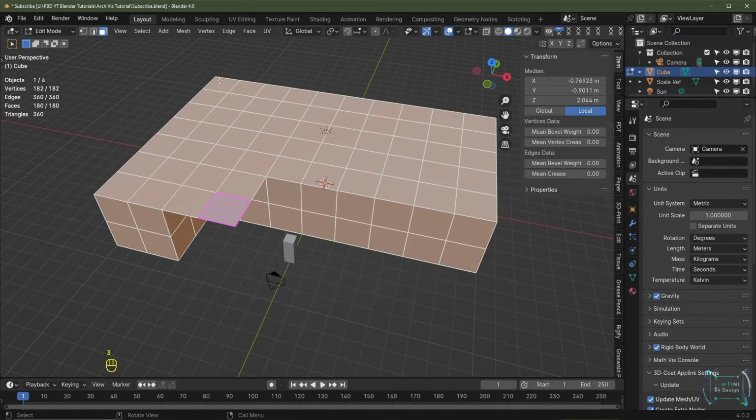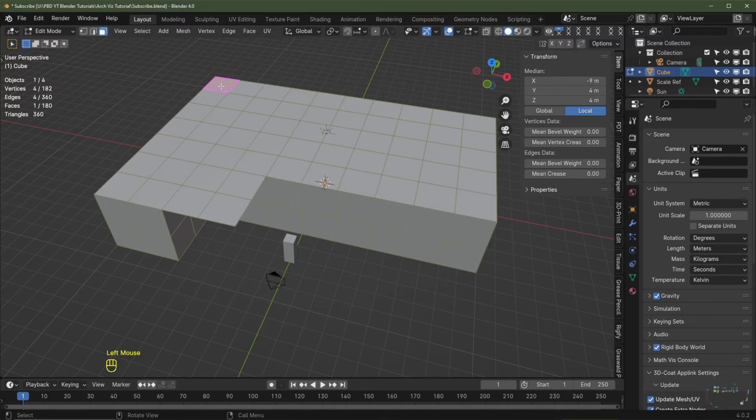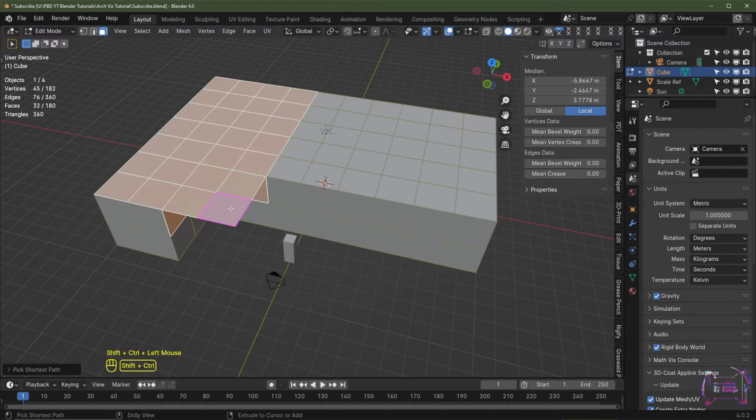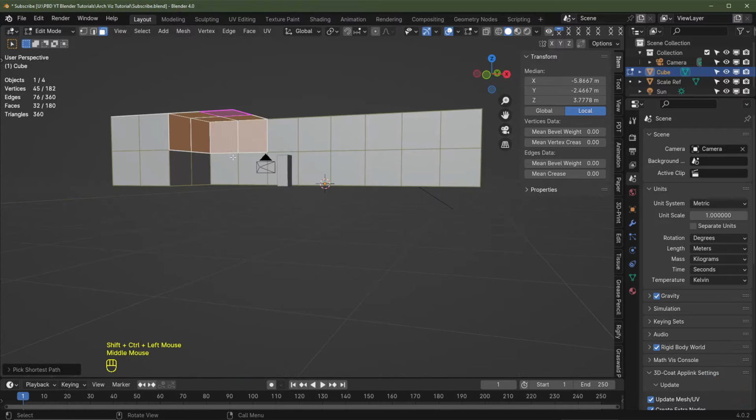So here's a good trick for you. If I select this face here and then control and select this face, it's going to select the entire line. But if I hit control and shift and then select this face, it's going to select this whole gap. Obviously we don't want these, so I'm going to hit shift out and then I'm going to deselect those.